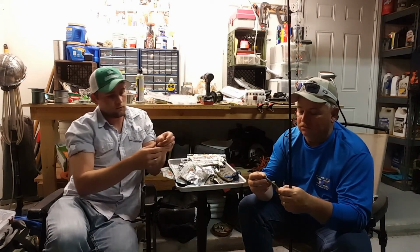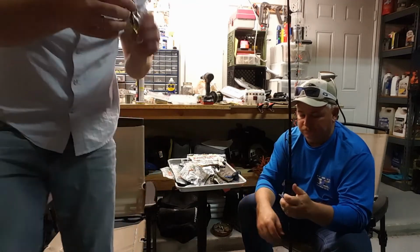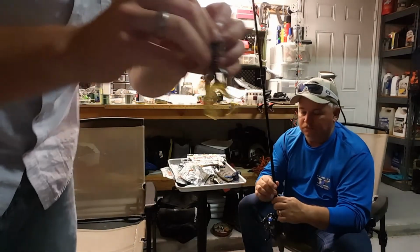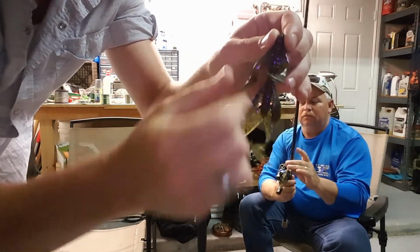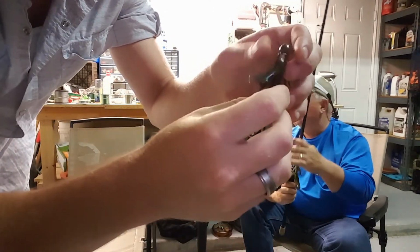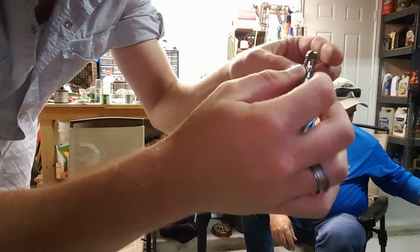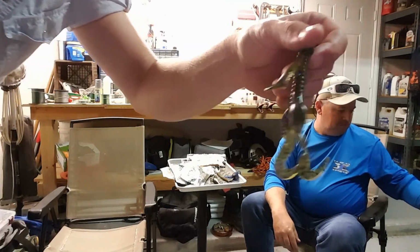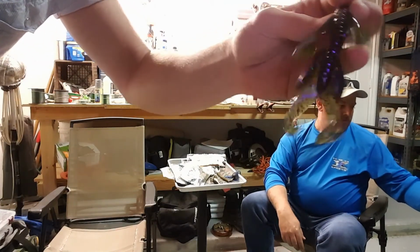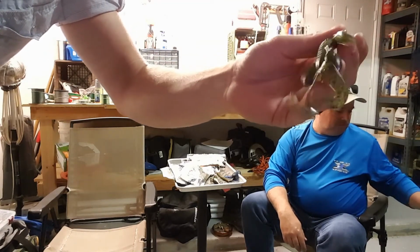This is almost like this unique thing. I mean, really, it's a creature bait. It kind of has that dual tail grub side on the back. It has these 2 real big paddles on the front, and the best way to describe the body of it is more like an actual brush hog if it wasn't for these 2 big large paddles on the top of it. I think this is a spray grass pattern. It's like a watermelon with a multicolored flake in it. But it's a very, very unique bait. I kind of like the looks of them myself.